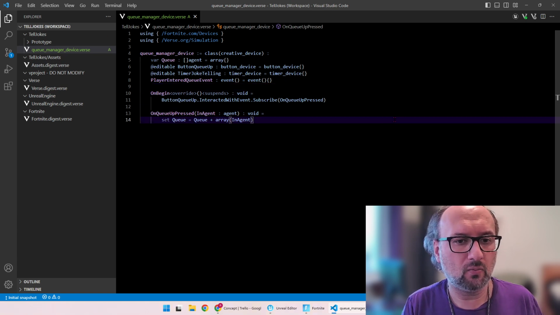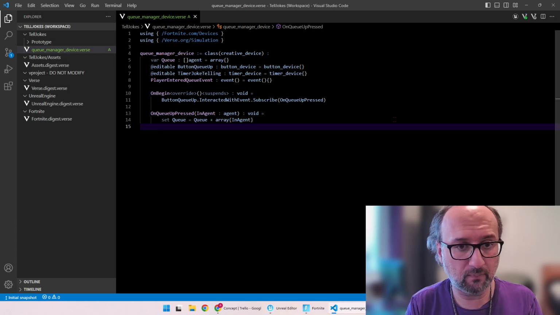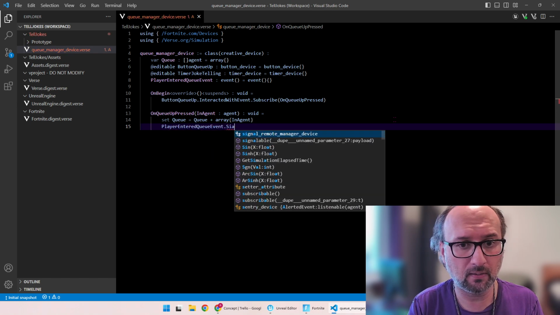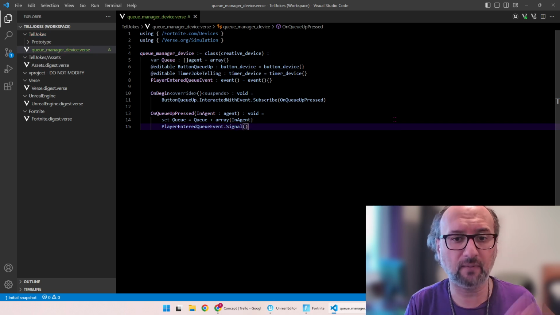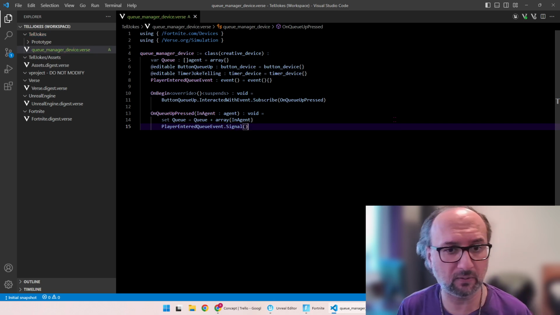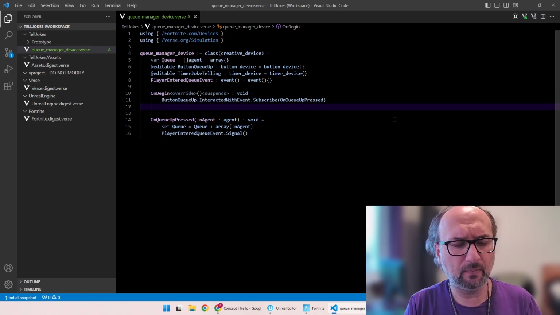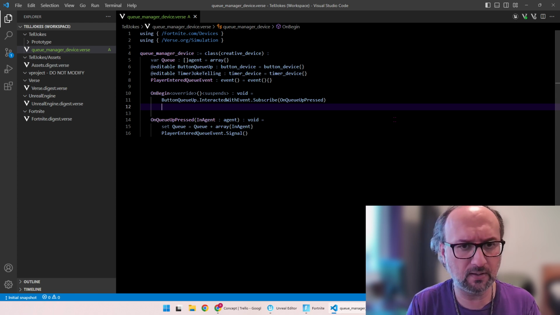And so when someone presses that button and is added to the queue, I'm going to signal. That's how I'm signaling, saying, hey, this event has been triggered. So maybe I need a function called listen to queue, and that function should be an asynchronous function.